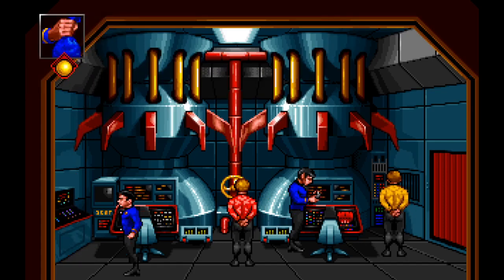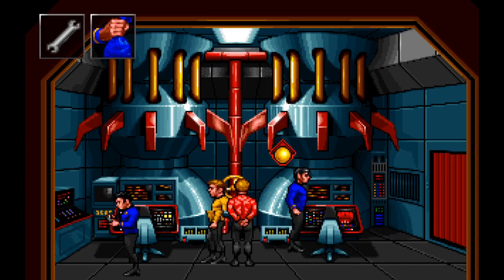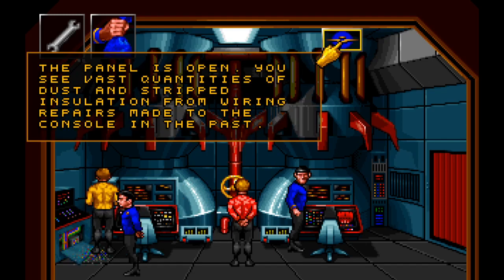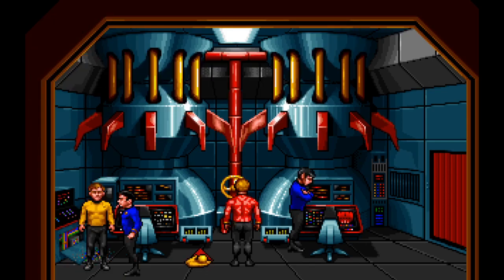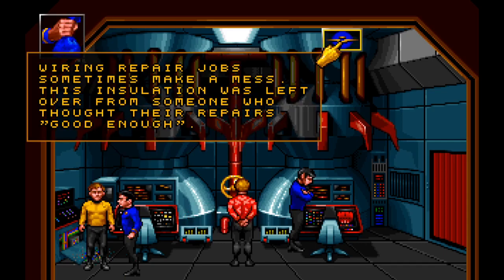Okay, well, I have a wrench. Will that work? I mean, it's not a crowbar. The panel is open. Oops. You see vast quantities of dust and stripped insulation from wiring repairs made to the console in the past. Did it just put all this junk back in every time they repaired it? Grab a handful of insulation. I'm sure this will be useful. It says insulation, but wiring repair jobs sometimes make a mess. Looks more like wires. This insulation was left over from someone who thought their repairs good enough.